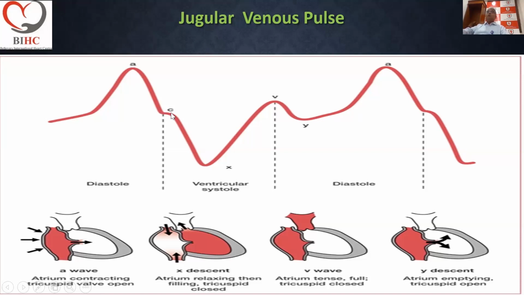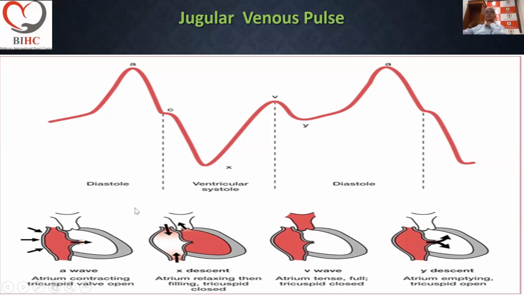The C wave is also attributed to the knock by the carotid on the jugular venous pulse. Because as systole begins, as ejection begins, the carotid starts pulsating, and the distension of the carotid may be affecting the jugular venous pulse and eliciting the C wave. The X descent is due to the tricuspid valve descent.